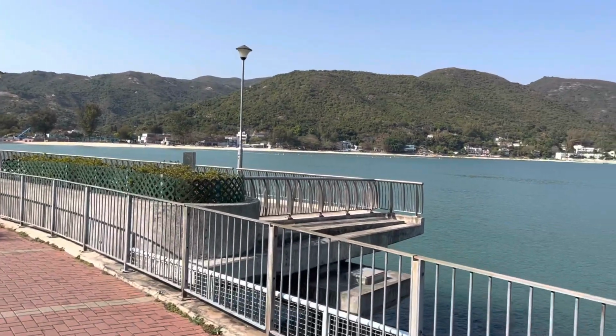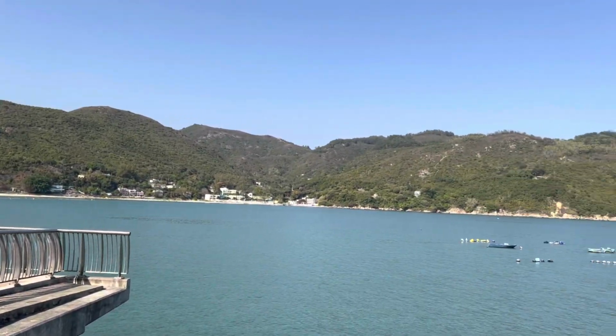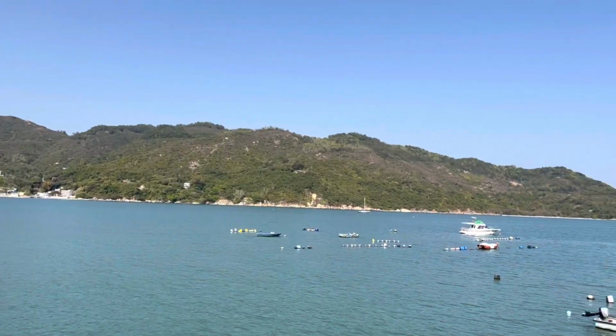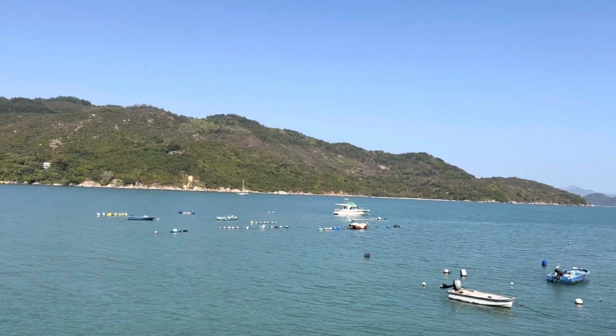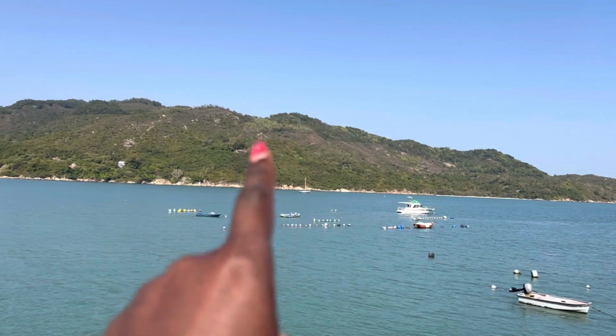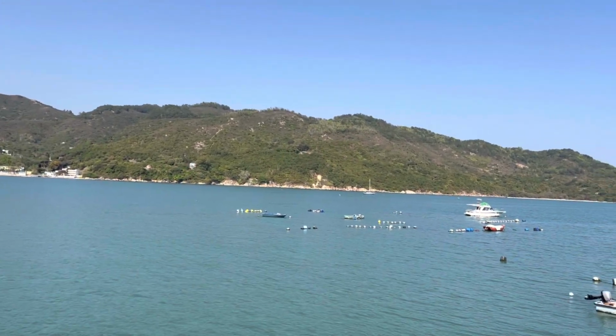If you look further into the mountain behind there, you're going to spot some houses, there are some people who are actually living on the mountain, and this is the view they wake up to every day. I can see a house somewhere around there. There's another one there that is hidden. So beautiful.